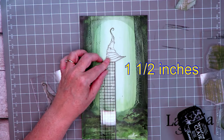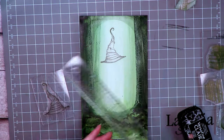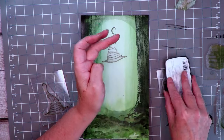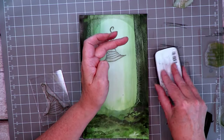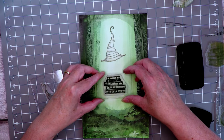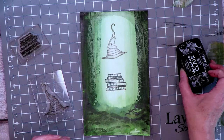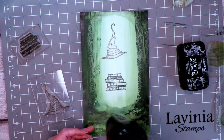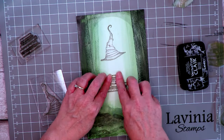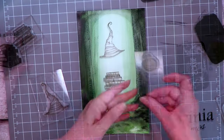Now, I'm measuring 1.5 inches down, and I'm going to mark that with a pencil because that's the size of the mouse stamp. So I know that I'm going to place my books there just at that mark. And this is mask number 2. Give it a quick dry and plop that in place. There we are. Next up then, we have the pumpkins.